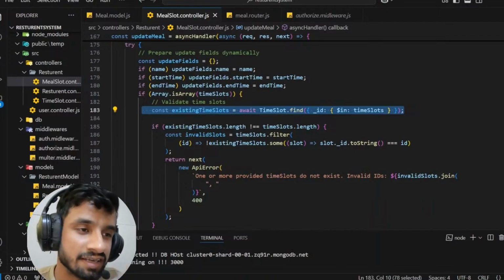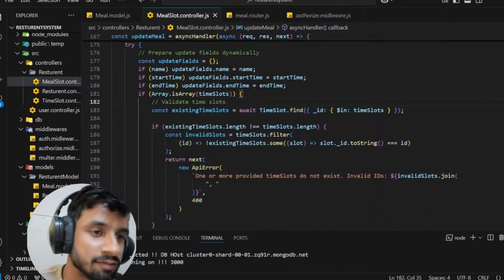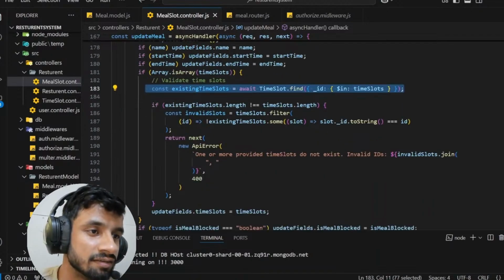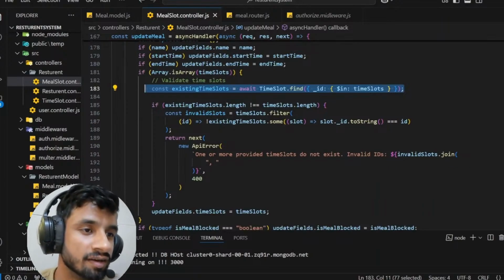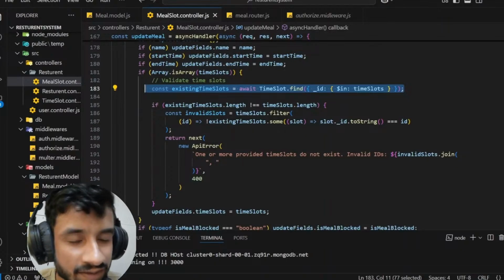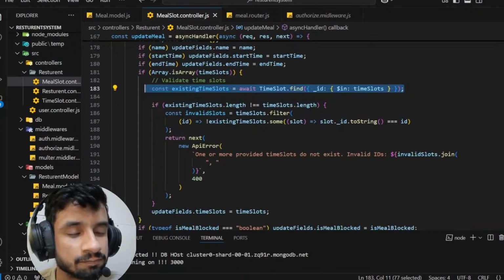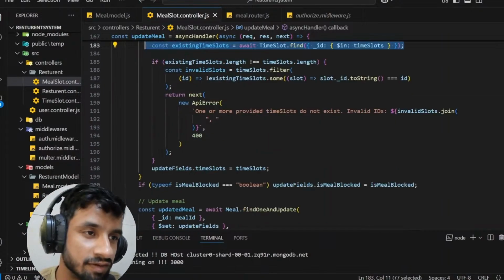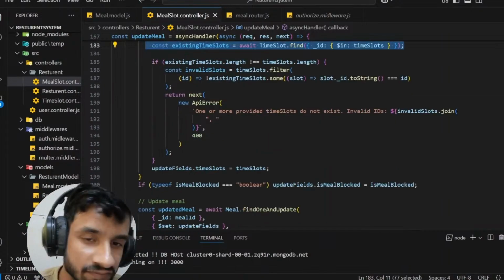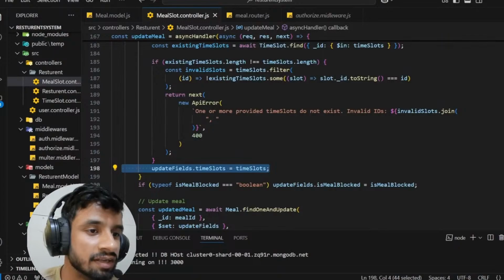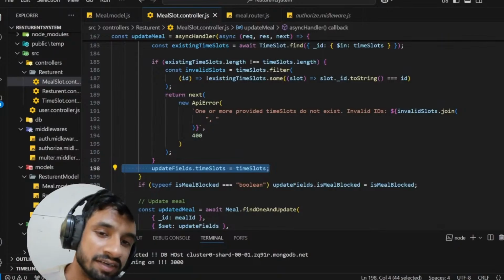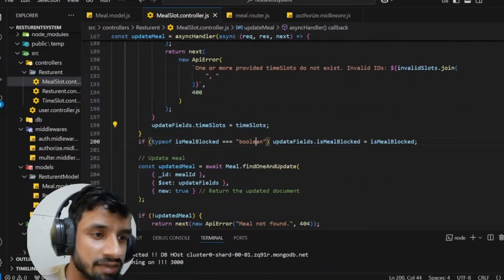This is the same code that we wrote before, which I discussed earlier. Here we are comparing both arrays, the array that we are going to send to update and what we fetched from the database. If we have something that is not in the database, we just throw the error, otherwise just update.